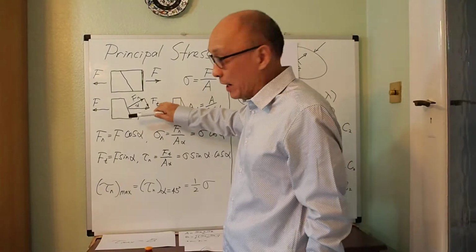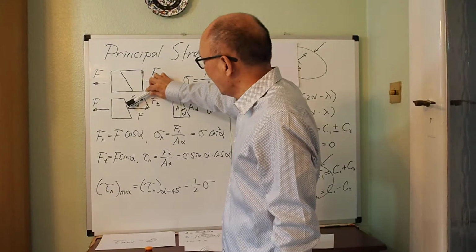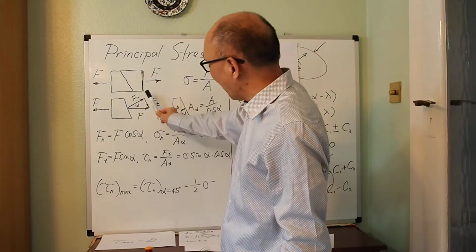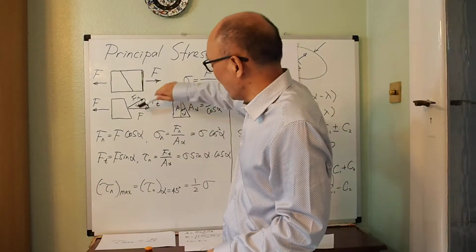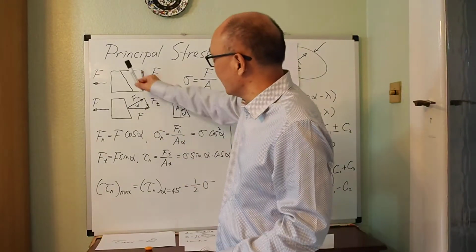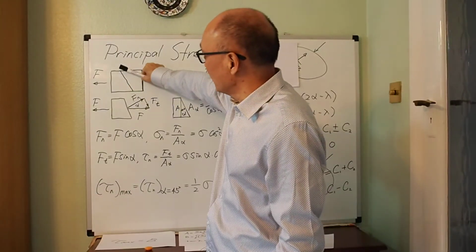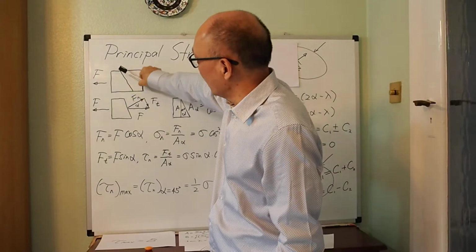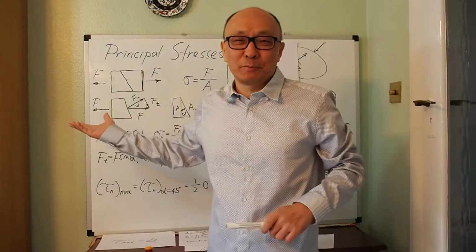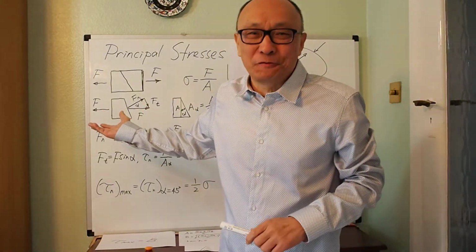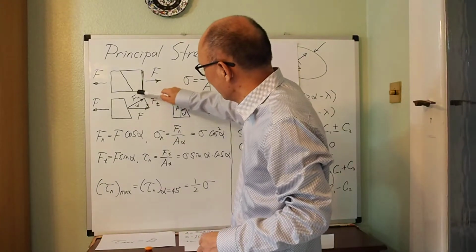What you can do is decompose this force into a normal component and a tangential component. I call them Fn and Ft, with an angle alpha there. That alpha is arbitrary. It depends on which section you decide to look at. It can be anything from 0 all the way to 90 degrees. So it's your choice. This is very simple, a balance of forces in physics. So we can calculate the tangential force and the normal force.